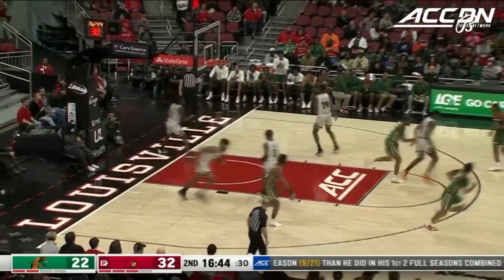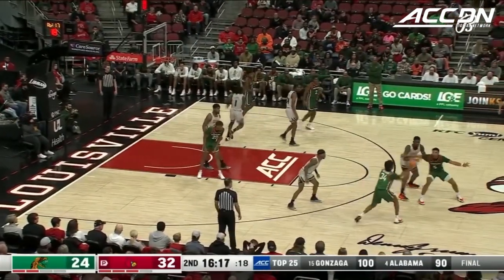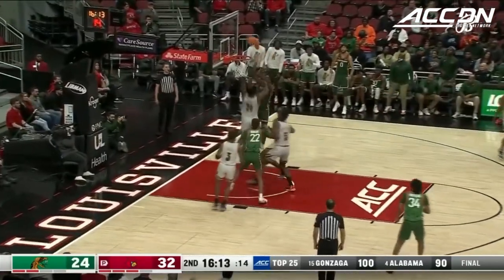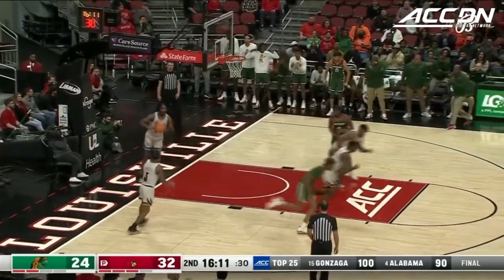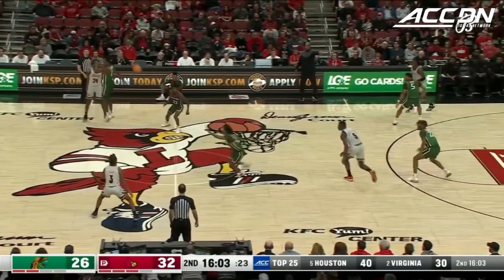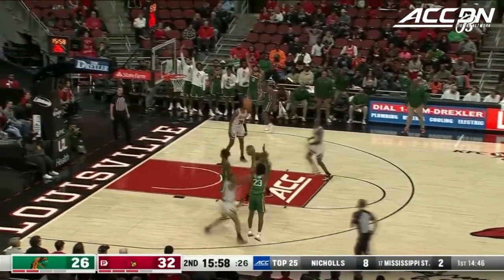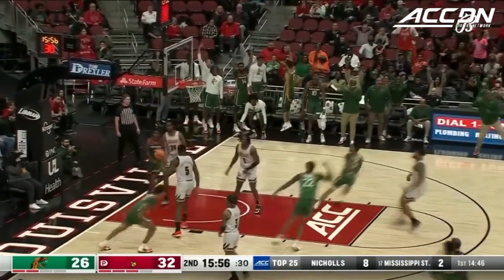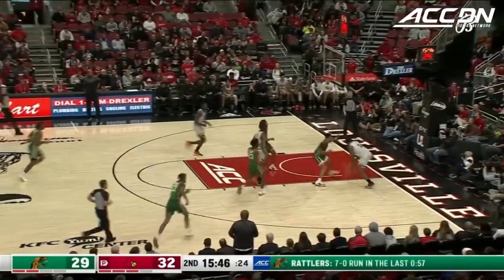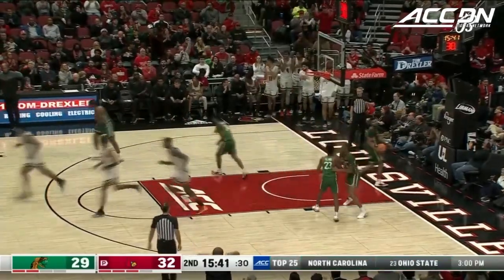Tillman off the backboard and in over Curry. Tillman has four. Getting a lot of these guys acclimated with the fundamentals of the game — and you see a great backdoor pass and a nice finish. It feels like these guys are starting to get comfortable, yet another turnover — that 48-M trap. You see Tillman with another basket. Just a second ago the lead was ten, largest of the game for the Cardinals. They finally get an offensive pass.